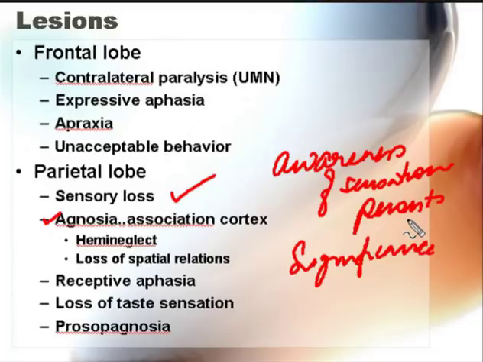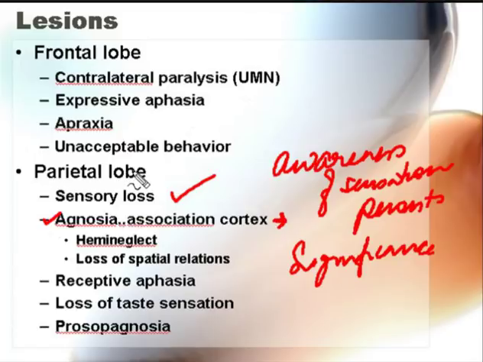In these people, if the association cortex is gone, because remember that's where memory based on past experiences is stored, that is gone. So they can feel things, but the significance of that information is lost. So that's what happens when the association areas of the parietal lobe are gone. These people also suffer from something known as hemineglect, because if you remember, the parietal lobe was responsible for spatial relationships.